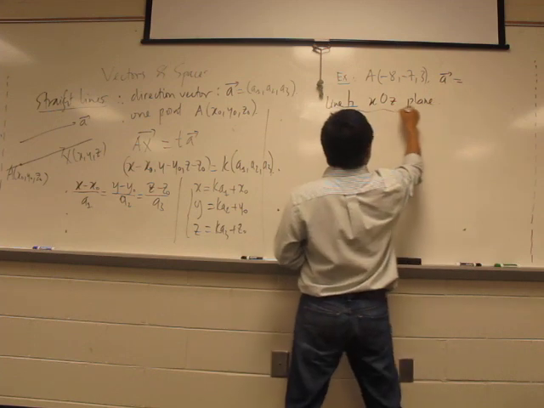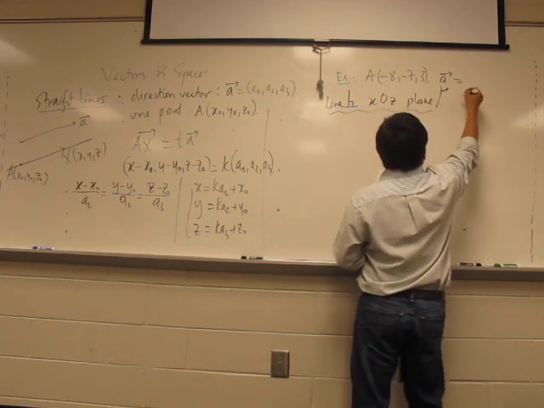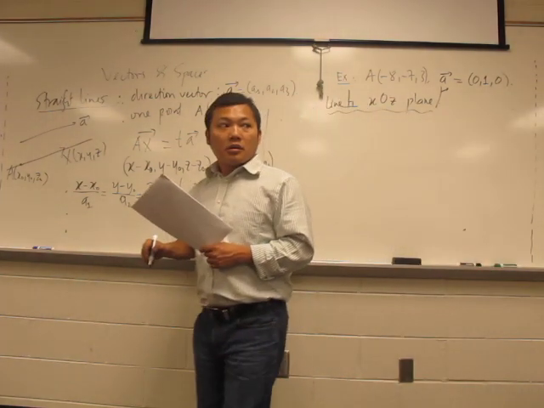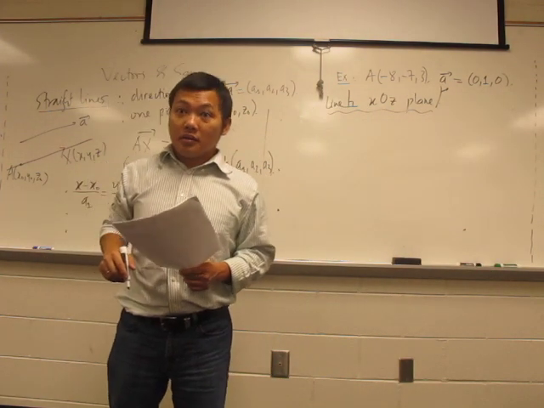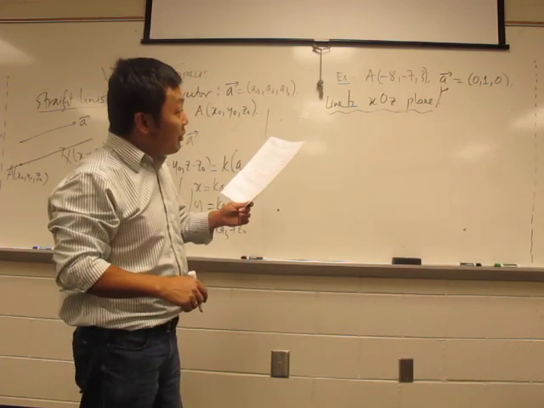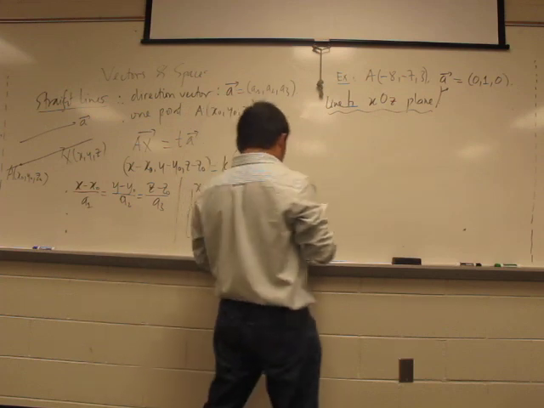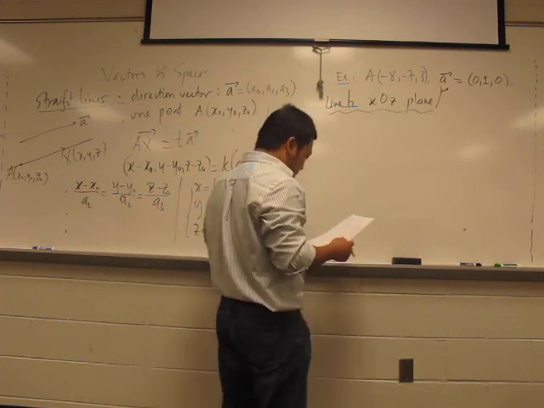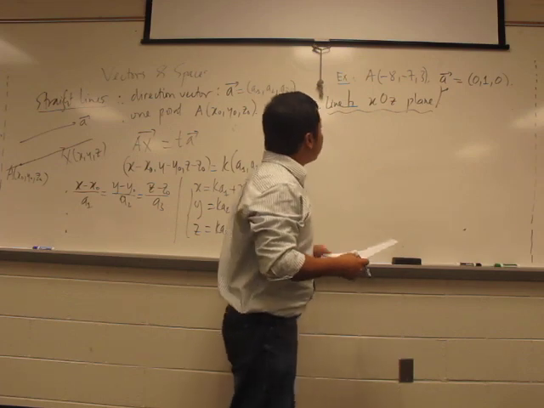from here we can get the direction vector just 0, 1, 0. It should be parallel to the y-axis, right? So you have a straight line, you have a point, you have a direction vector. You can write the equation, and of course, you have two forms of this. It just asks you to write it down.